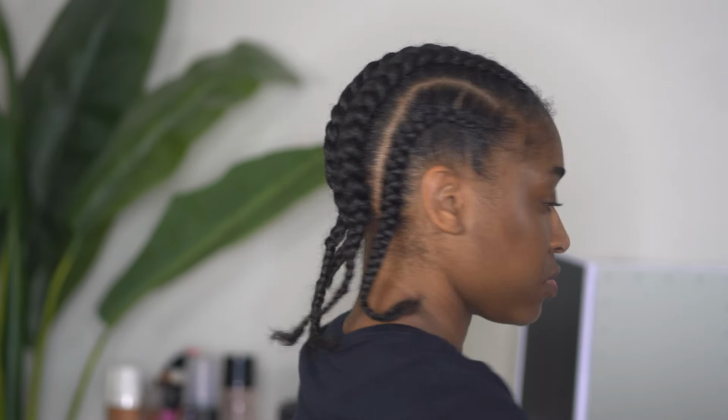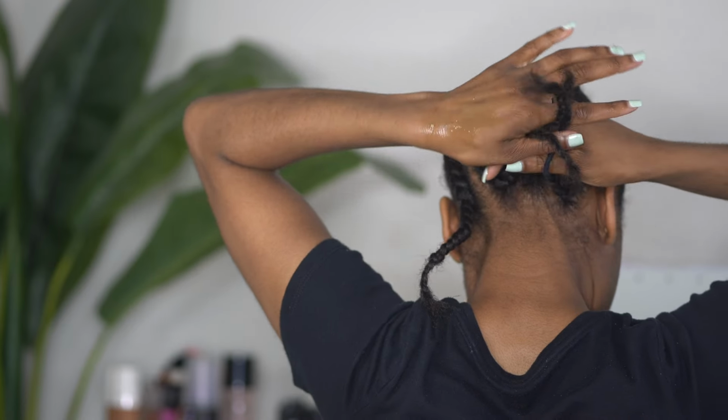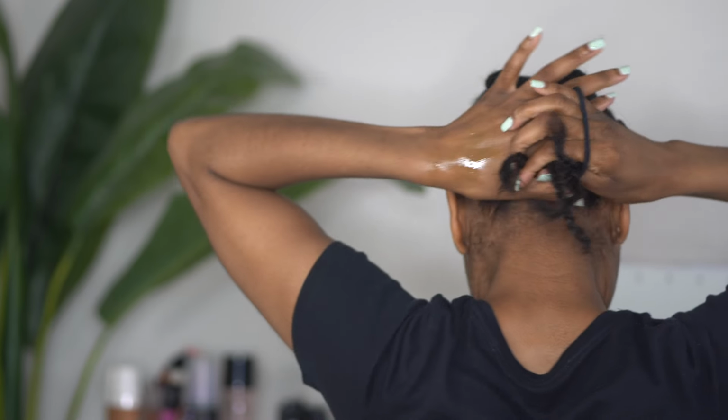I completed 2 cornrows, I was like, you know what, I can actually do this hairstyle again. I was a little worried about what my bun was gonna look like because these ends look real thinner than the actual braid, but I got a trick for that, okay?